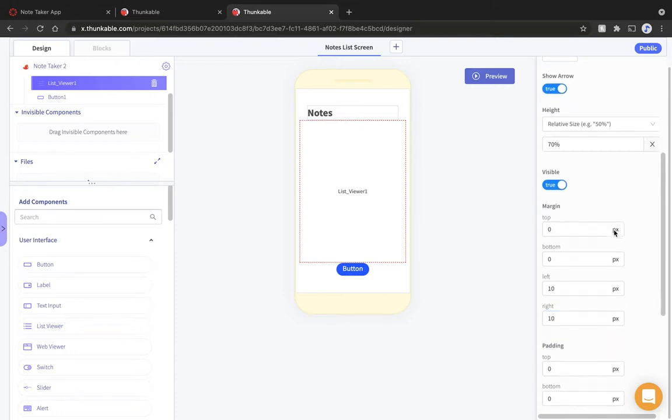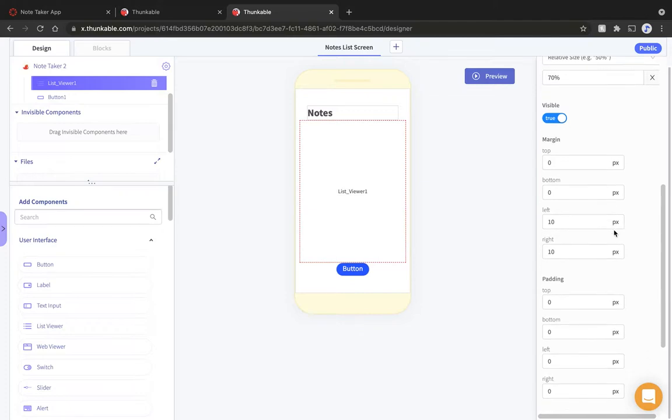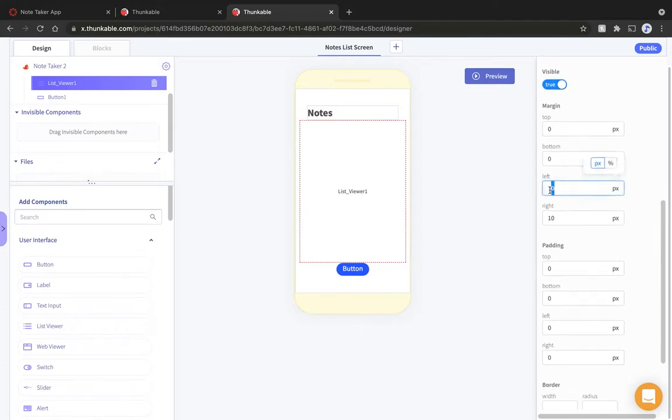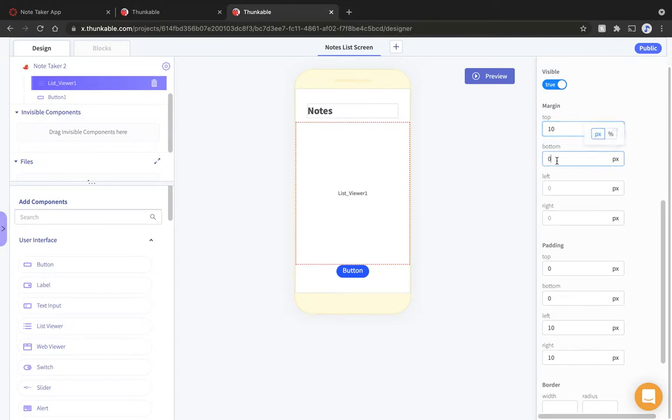And then I gave it margin on the top and bottom of 10 to give it some space between the label and the plus button.